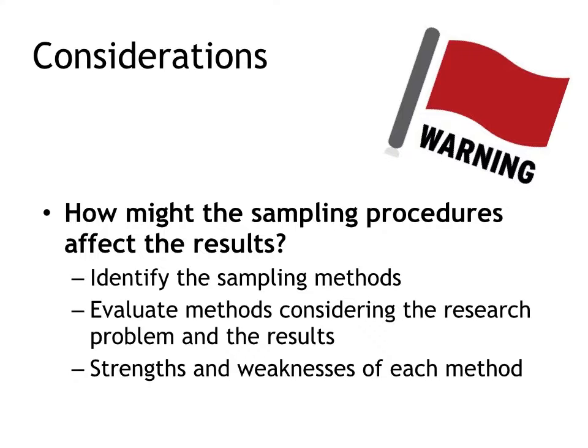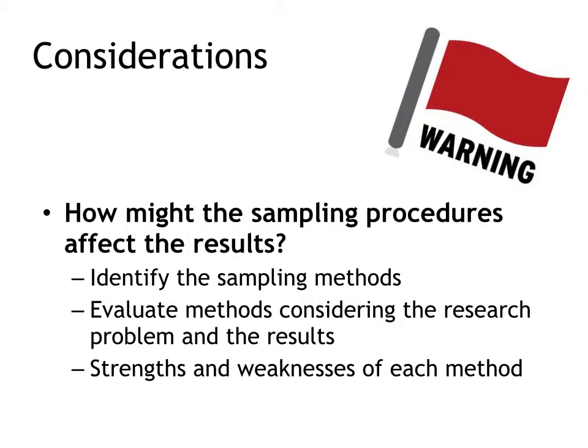Now, one of the objectives was I wanted you to be able to look at the sampling procedures that are described and think about how that could affect the results that are being reported. So when you do that, go through and identify the sampling method that's being used. They very often will simply say this is cluster random sampling, and you can go back to your notes and remind yourself of what that was. So pick out the sampling method.